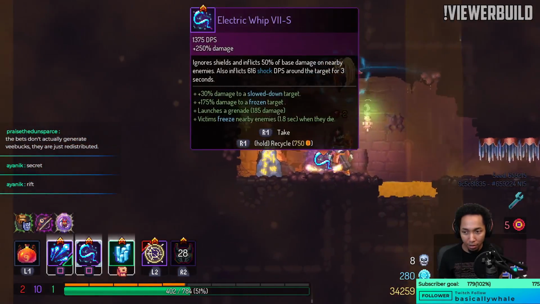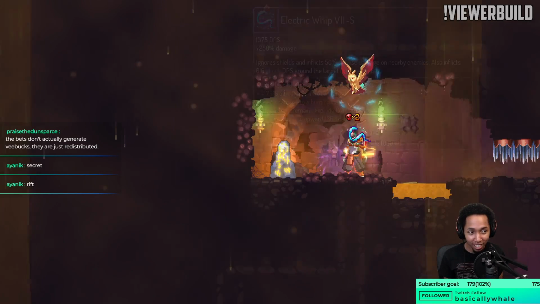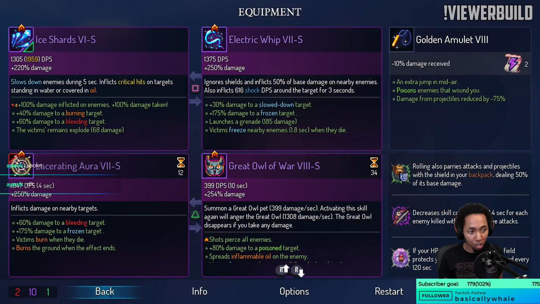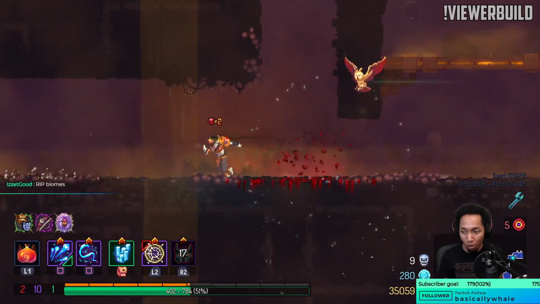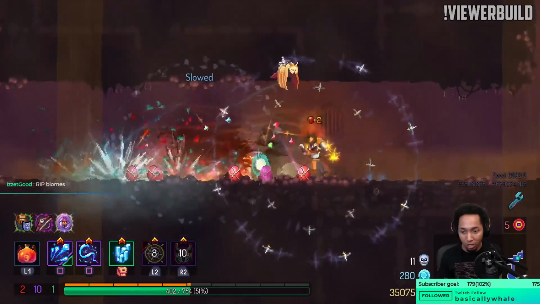Huh? Bonus damage to slowed down target? I'm never getting that. The bets don't actually generate V-Bucks, they are just redistributed. No, people say that they get money. All the time. I always hear you all come by and say, oh, I just got 2,000 V-Bucks. Easy clap.